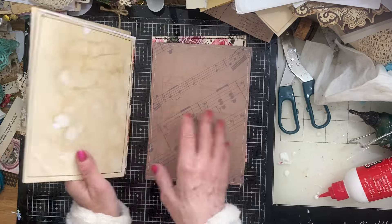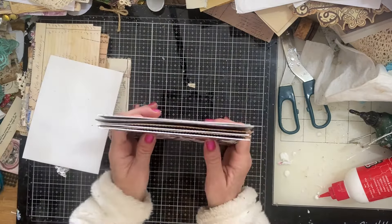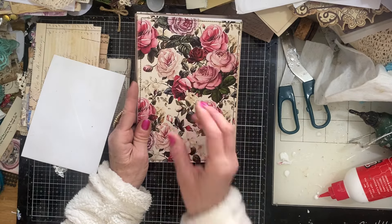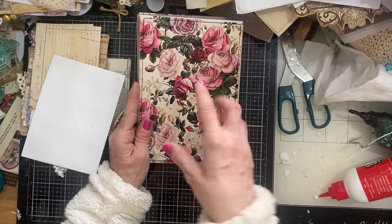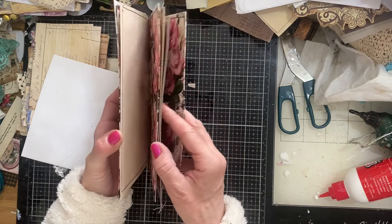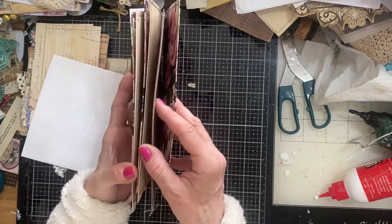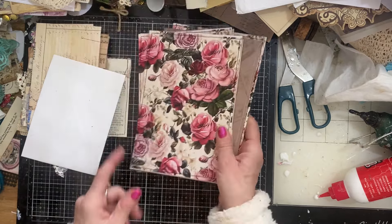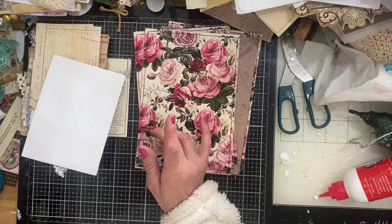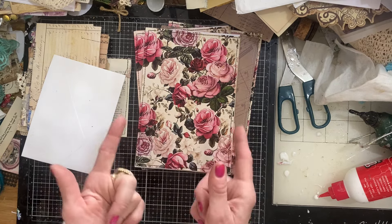I may veer off as we get started because sometimes I seem to do that. When I make my ring bound journals, I generally start like this and then I expand as I feel that I need extra things. So obviously this is only six sheets so far. I will need to probably add some more. I also will be putting in some plain pages in there, which I would call journaling pages. Obviously I've also got to add my covers.